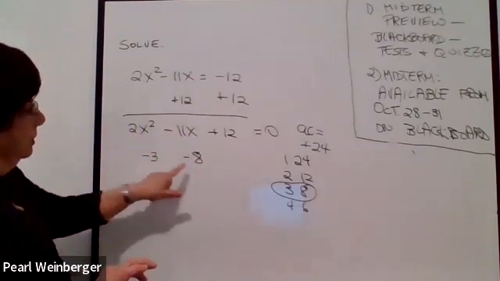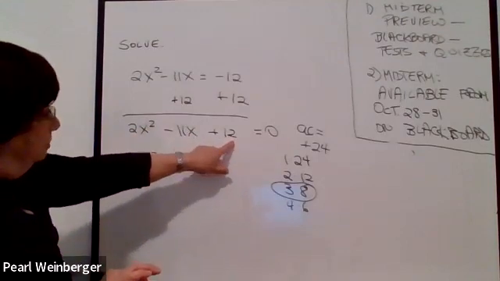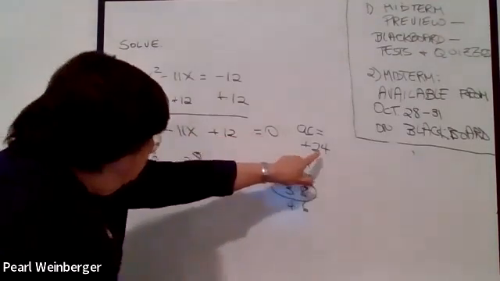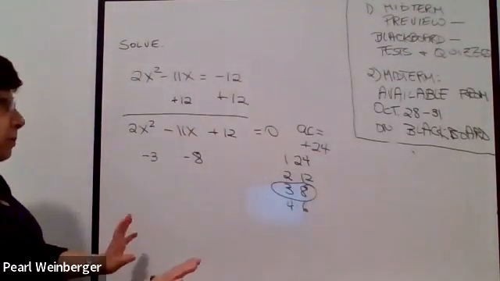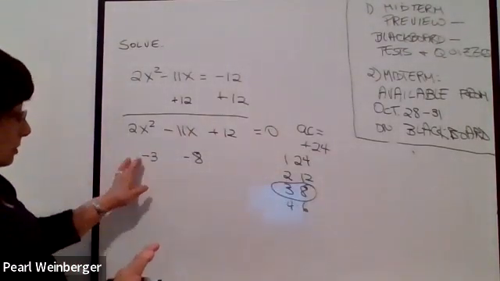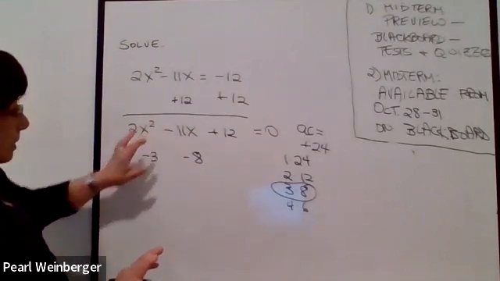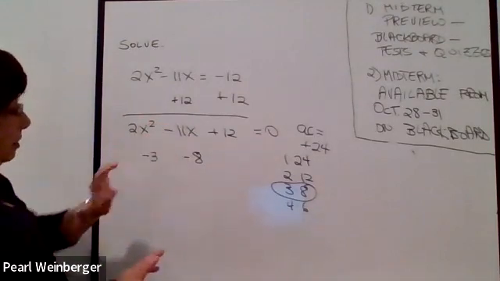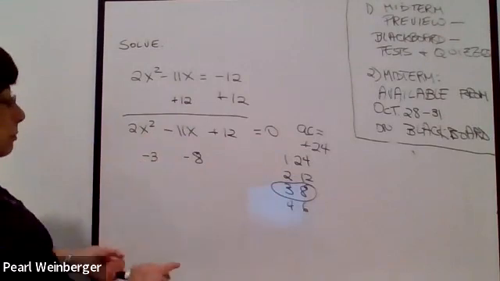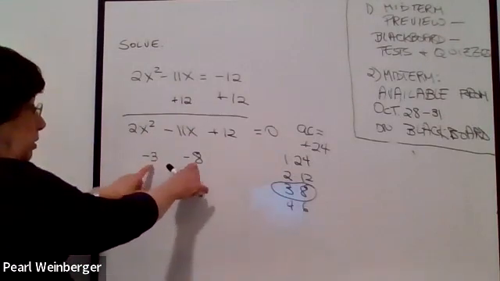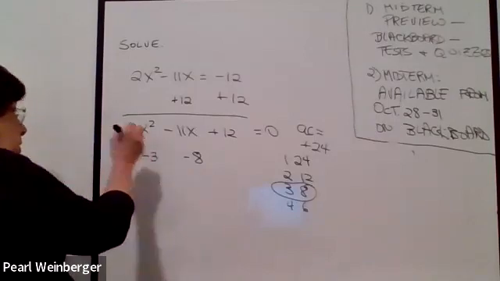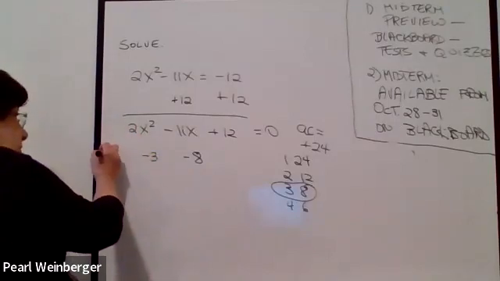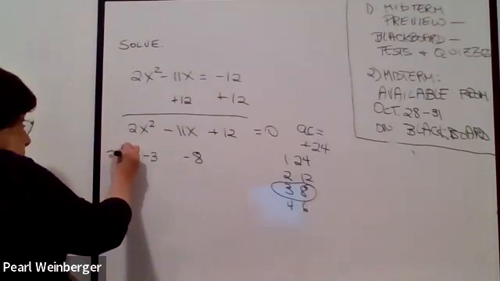And negative 3 times negative 8 will give us the positive 24. Okay, so the plus is telling us that both signs are the same. The middle sign being negative means they're both negative, and that the numbers are going to add instead of subtract to that middle number. So writing down the rest of this, I bring down the 2x squared.